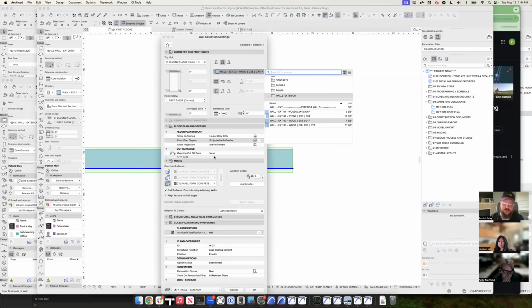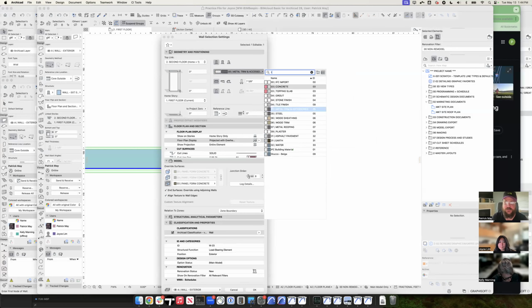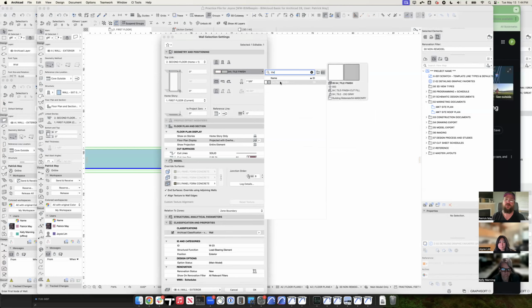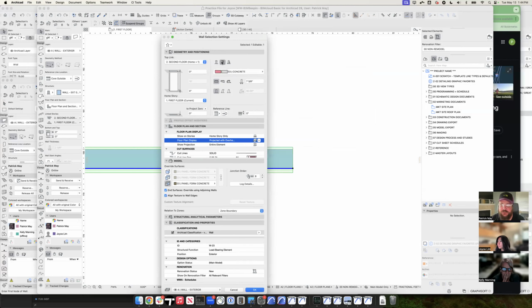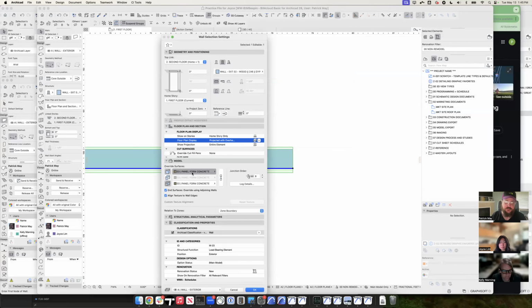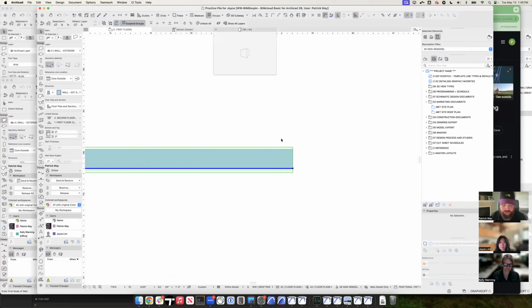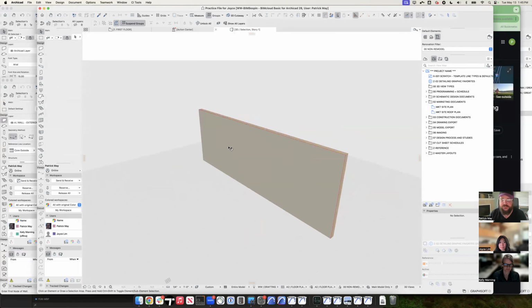The reason that we use the surface overrides is because we don't want to have 5,000 different building materials in our project. We have tile as a building material. We don't want to have 15 different tiles for the cut appearance. Tile should just look like tile. And again, this is something that we're going to get into when we start talking about these attributes tomorrow. But this is what it looks like when it's uncut. So if we put siding on this side and chipboard on that side, that's what that wall looks like. If I isolate that out, there's that wall, right?